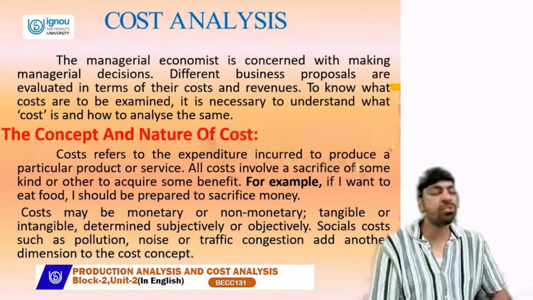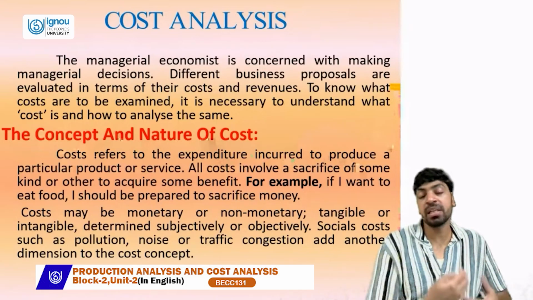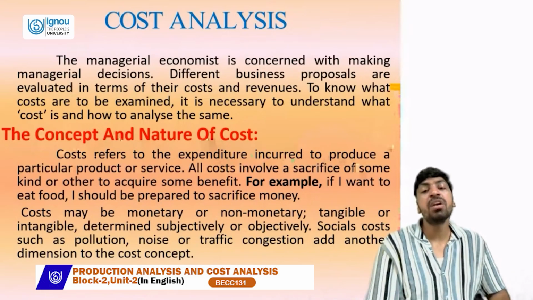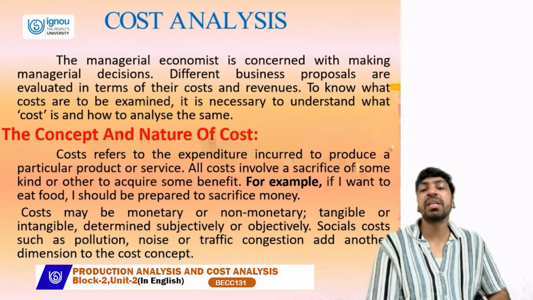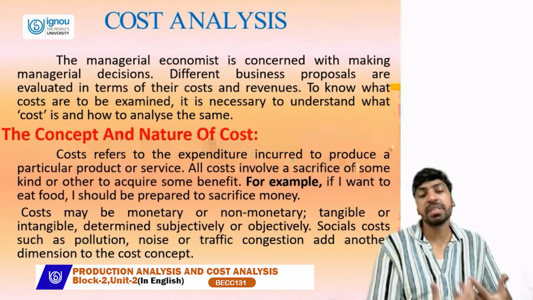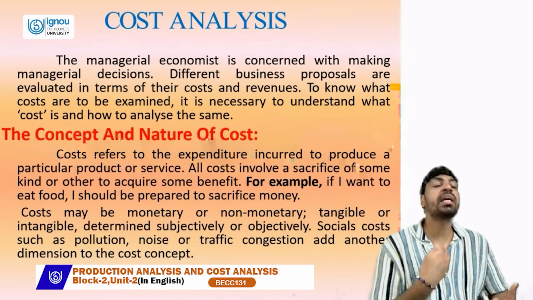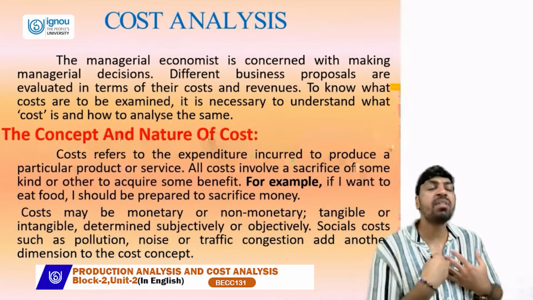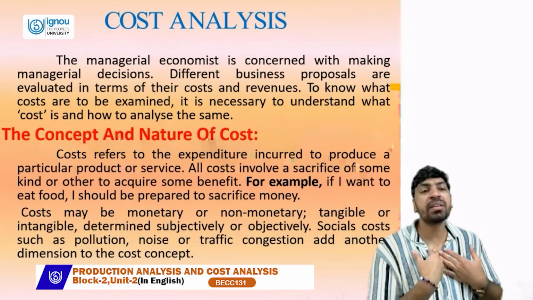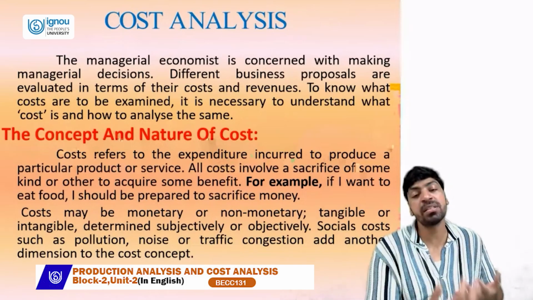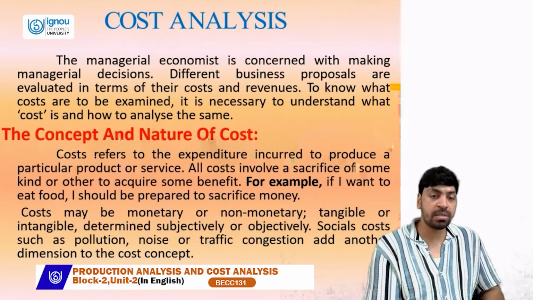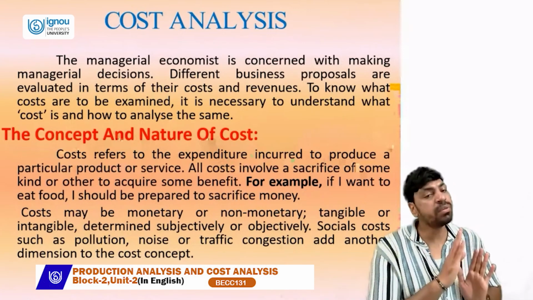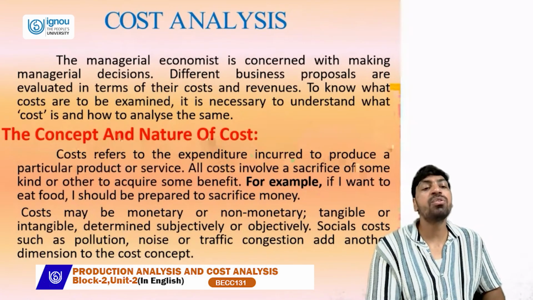For example, if I want to go to a hospital, definitely I have to sacrifice money to cover the hospital expenditure for myself. Like for example, if I want to get medicine from a medical shop, I will be prepared to sacrifice my money to buy medicines for myself, and that's called cost. So cost refers to all those expenditures incurred to produce a particular product and service.